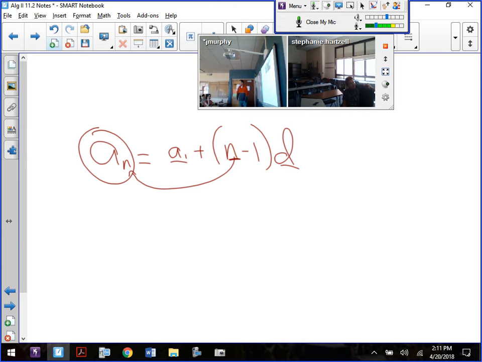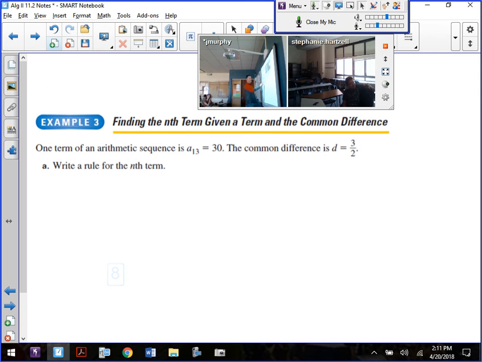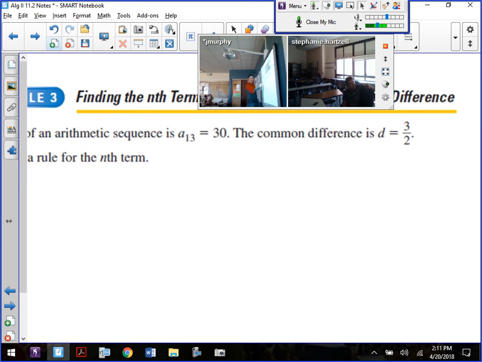Just like most other equations you've ever dealt with in algebra or geometry, volume of a cylinder, pi r squared times the height. You can be given the volume, figure out the height, things like that. So same basic principle where you just work backwards, which means we can write the rule.